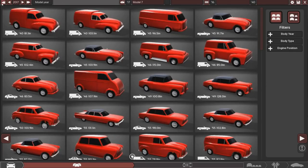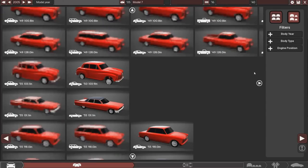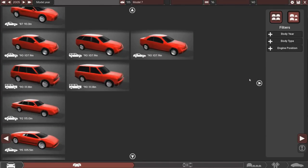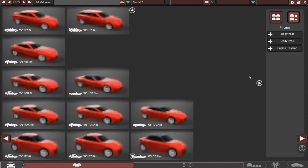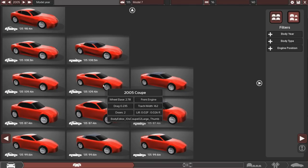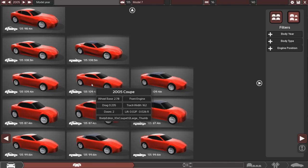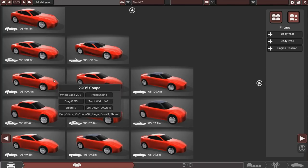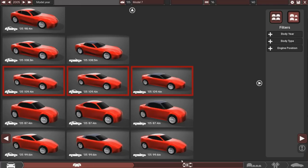Now, watch this. If we go back to 2005, and we go to this button, and I find the vehicle that we want. Which one is it? Whereabouts is it? It's down. This one right here. Now, what's the difference between those two? Can you see any difference at all? Oh, one's got more lift than the other. Well, we'll just go with this one.